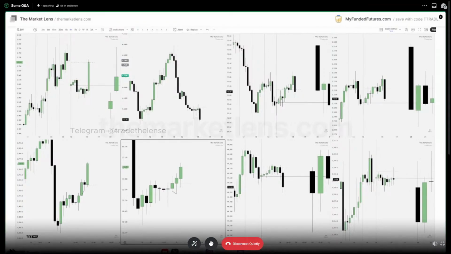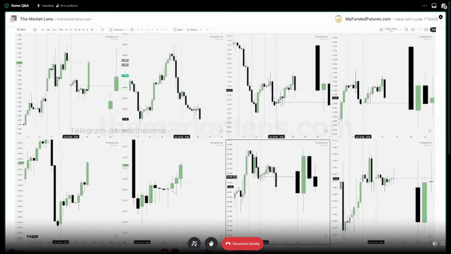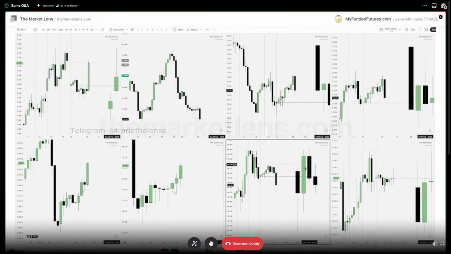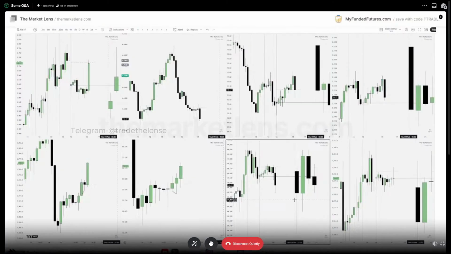Why the bearish bias in general? For me on YM, it's just how it closed like this, right? If we take a look, we have a very shallow open. We're trading higher initially, and then now we're just hovering right here. We can't really trade higher while the other indices are going higher. I don't really like longing at highs, so I had no interest in ES or NQ really. Because if we go take a look at ES and NQ, you're at the highs. So then this was the most bearish. And I've just started watching YM again, not for SMT or anything like that, but just as its own asset.